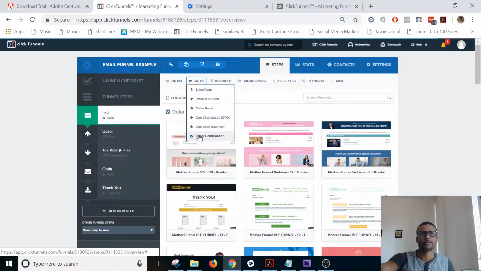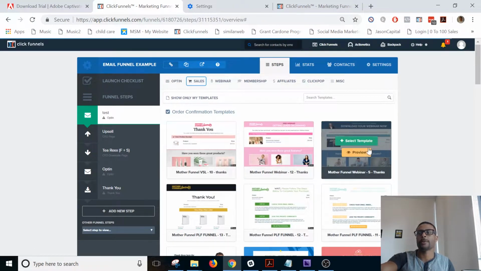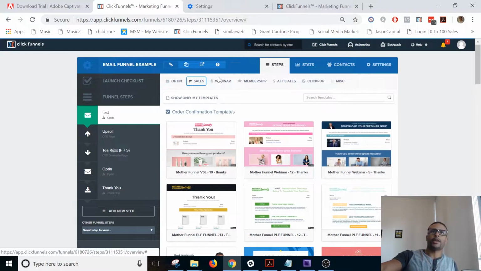Order confirmation. This basically auto-populates with a lot of stuff that you would need. After someone's done purchasing something, ClickFunnels gives them very specific links that they can click that'll take them to the thank you page, and then all you do is change the thank you page to the membership area, and then they'll be able to access their purchases at any time. You also want to make sure they're sent emails and stuff, and we'll go into that in further detail later on in this course.